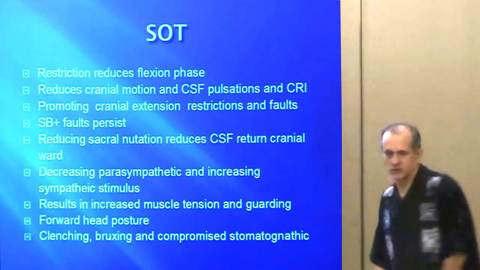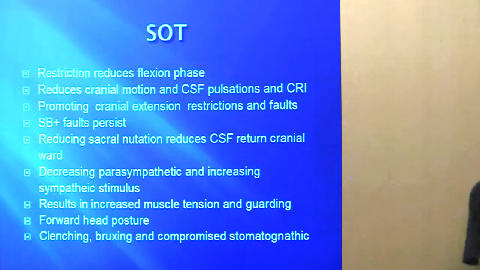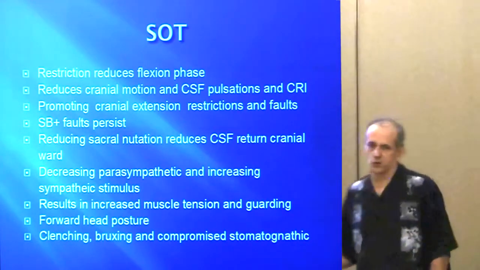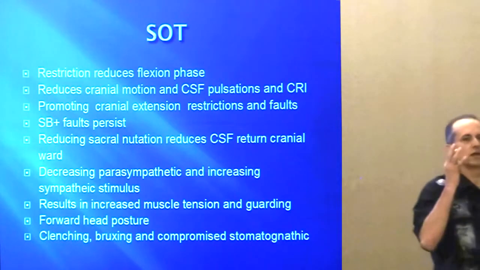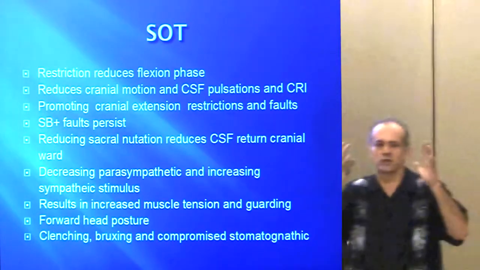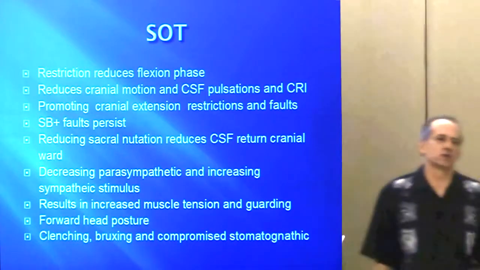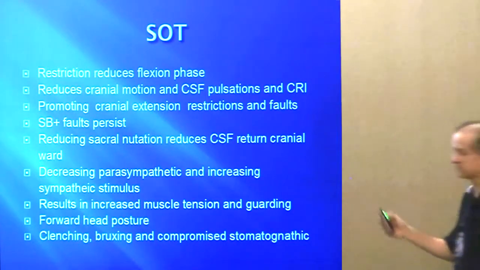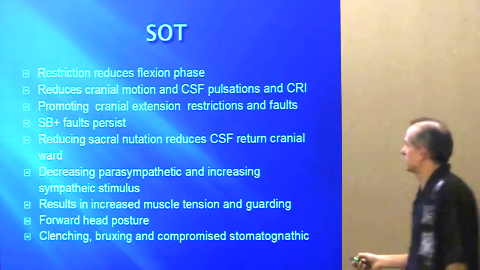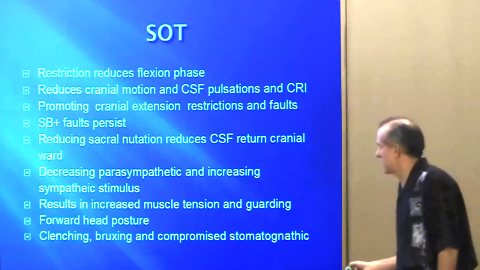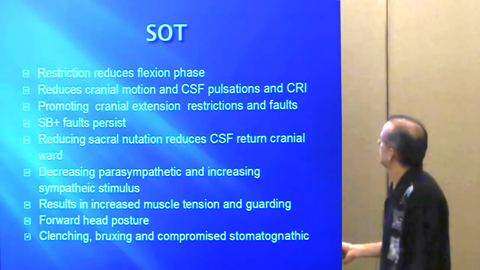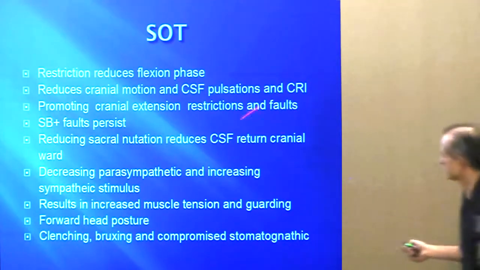So, in the SOT approach, or the whole body analysis, what changes? You're reducing the flexion phase of the cranial rhythm. If you narrow the head and look at the pictures of what flexion extension is, if the head's restricted and it's narrowed, it's elongated, it can't go into the extension phase physically. It's been restricted. It's been anatomically put in a position of stress. It has to change or adapt. So it reduces the CSF and the CRI, promotes cranial extension restrictions and faults.